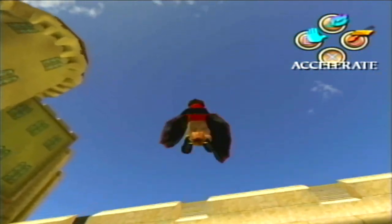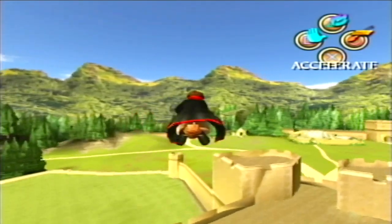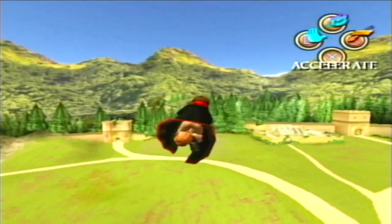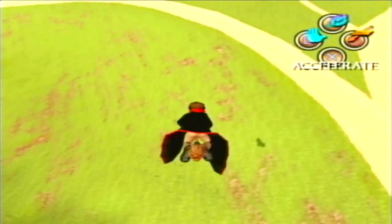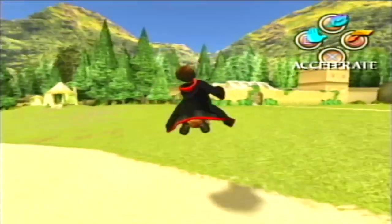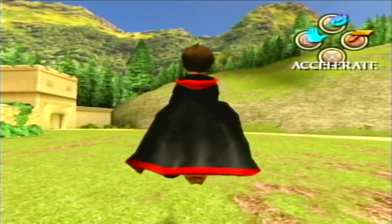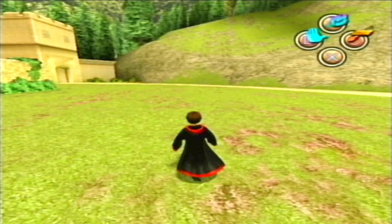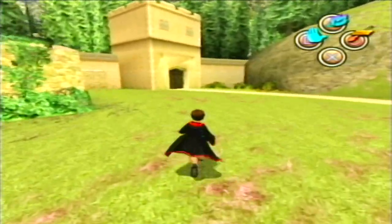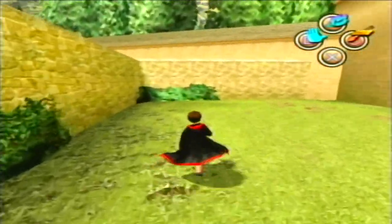Alright. Whoa, we went right over the building there. The next one here is gonna be once again in this area. It's like we always have to go back and forth to this area, it seems. It's near where the... actually, probably on this side. Oh, maybe it was on the opposite side.